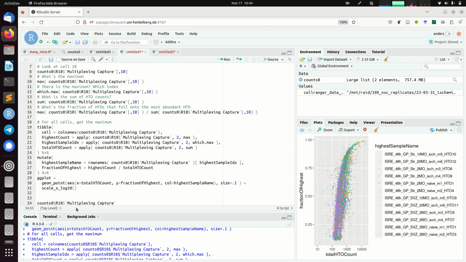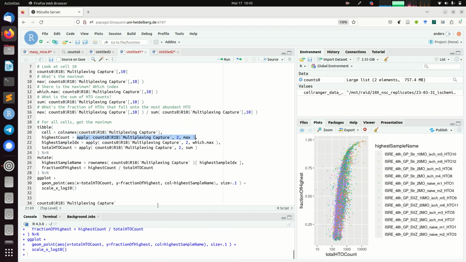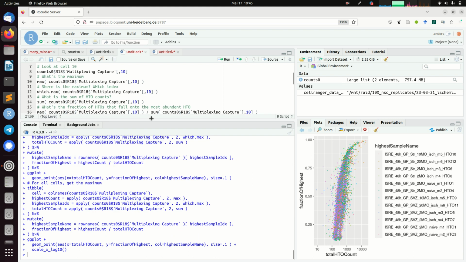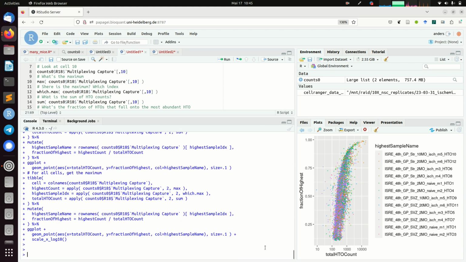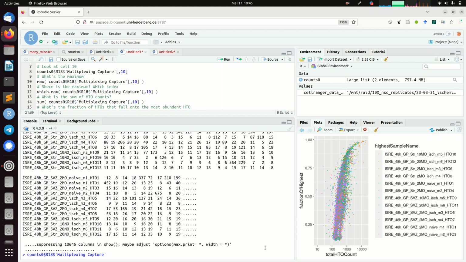For example, instead of doing this apply max here, what I can also do, so to get this maximum, I have different ways. One thing is to use apply, another thing is to use this row max function, which is, I think, in the gene filter package.